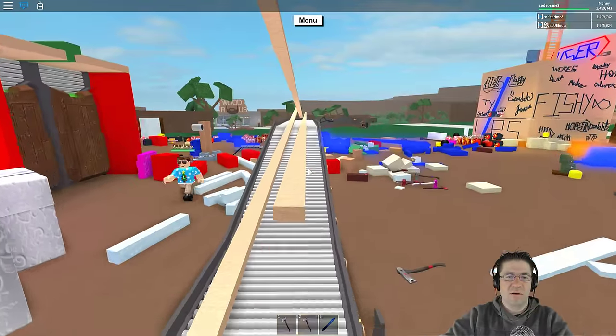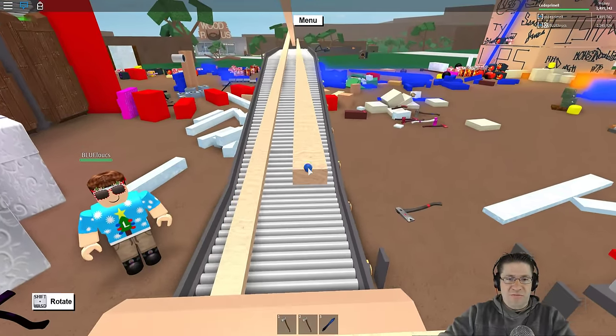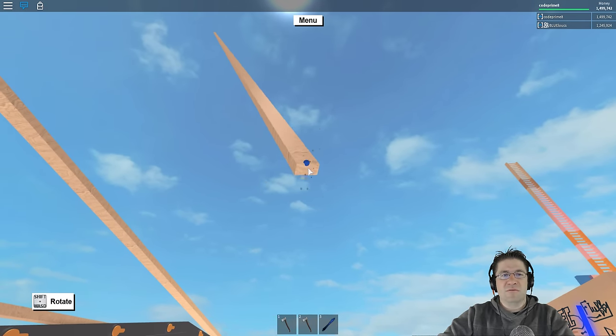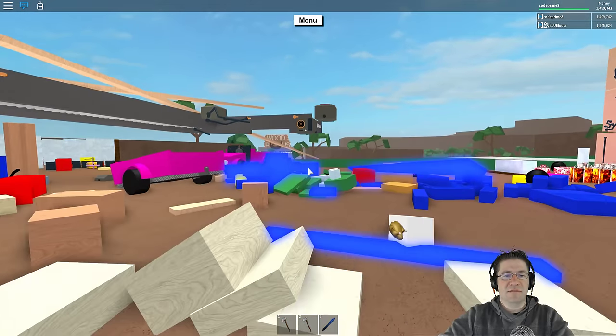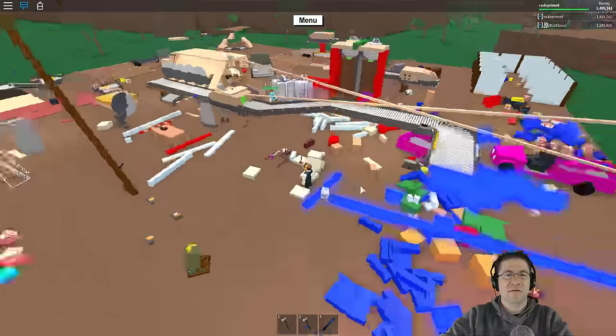All right. Here we go. Here we go. And lift. Up. Wait. I got it. Oh, just barely. All right. Nice and easy. Oh, no, steady. Oh. Wait. Oh. Where'd it go? Gold.